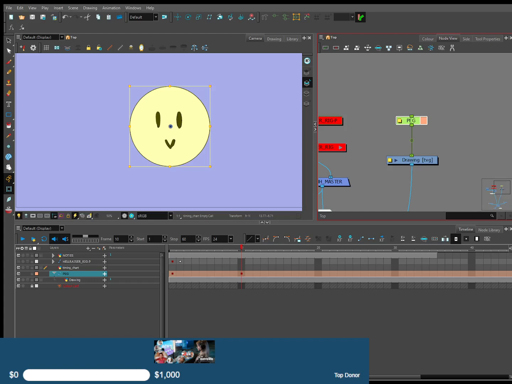So I don't do that all the time. Sometimes I'm under a deadline and I just use my instincts. But if you want to practice doing next level stuff in Toon Boom, you've got to do the hand drawn animation stuff. You can still use tweens, and we're going to go over keys later.